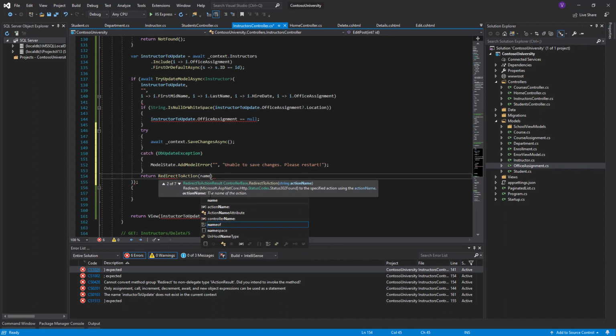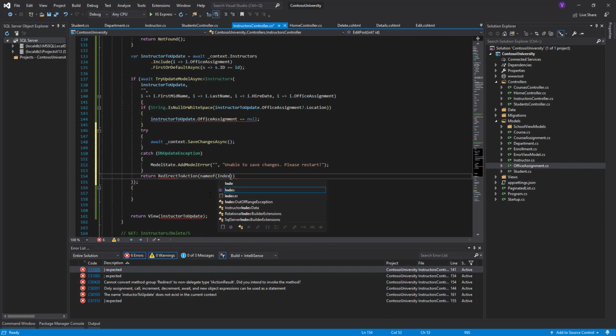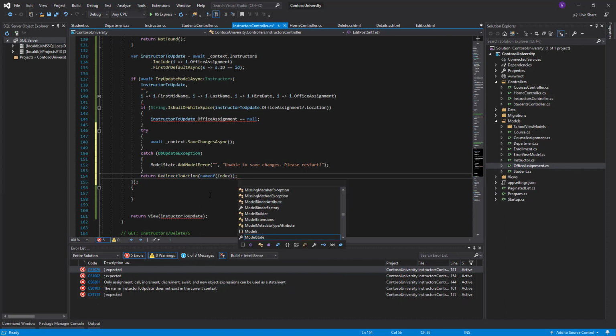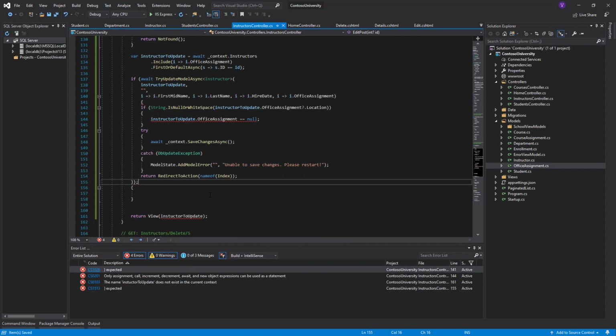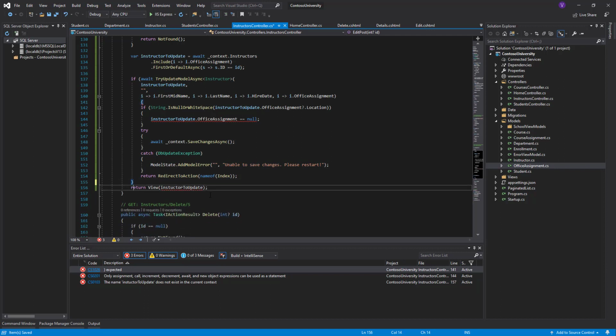And here we use reflection for the name of index. Reflection is actually an advanced topic. And then we say return view instructor to update.